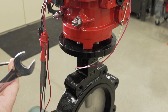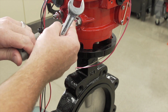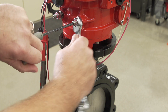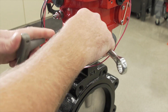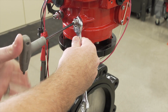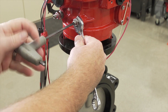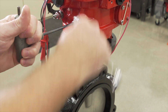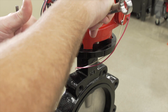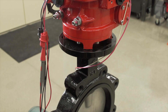The proper way to set the bolts is to drive it to the closed position. Once it reaches the closed position, you use an Allen wrench and a regular wrench. Run it in until it stops, back it out two and a half turns, then tighten the jam nut back down. That is the proper way to set the bolt so they do not interfere. The procedure for the open and closed bolts is the exact same.